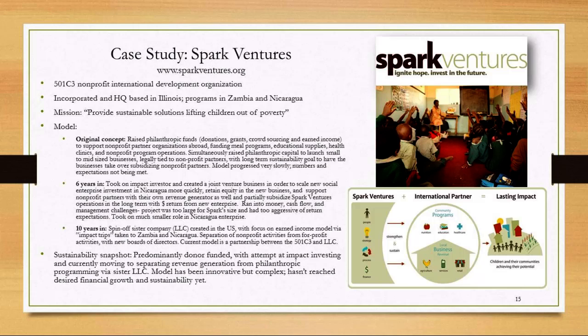To give you a little bit of background about the model, Spark initially supported or partnered with nonprofit organizations in developing countries. These 2 countries in specific were Zambia and Nicaragua. And it supported these partners that provided children's programming and nutrition, education, and healthcare. So whether it was providing school books, paying salaries for teachers, providing meal programs, or clinics, those were the partners that Spark Ventures supported. And it was primarily through philanthropic donations, so it was monthly wires to our partners to support those programs.